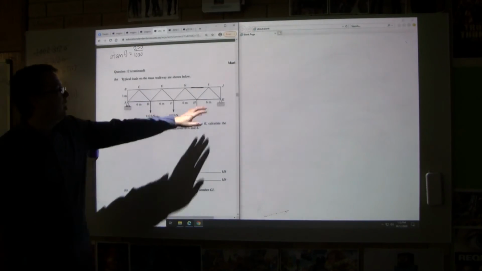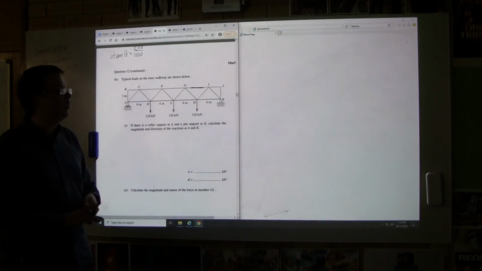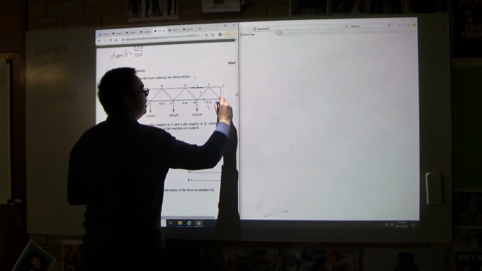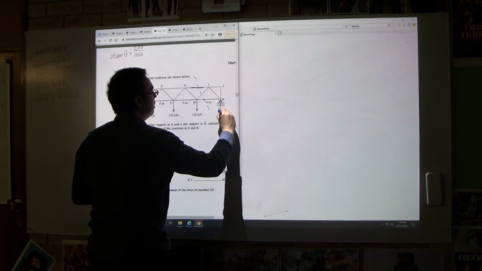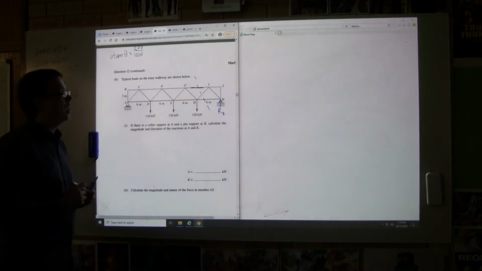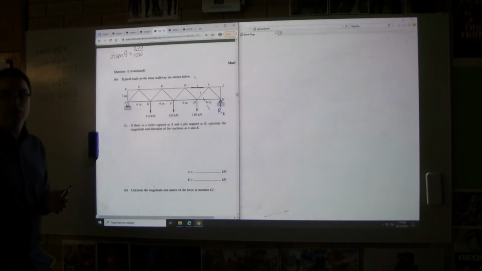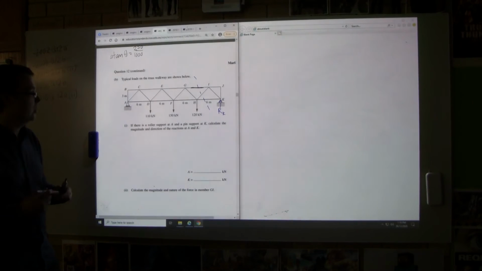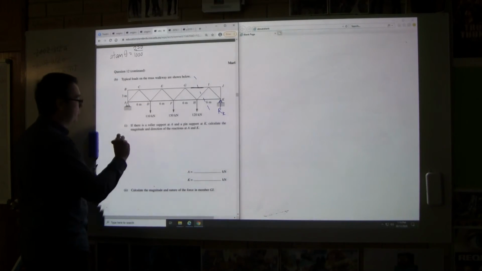Okay, I want to find K because I know that I want to cut this side. So I'm going to need to find the reaction at K in order to do that. If I can find the reaction at K, this is going to be a pretty easy question. Unfortunately I do have to find K before I can start, but often we can get away with it.